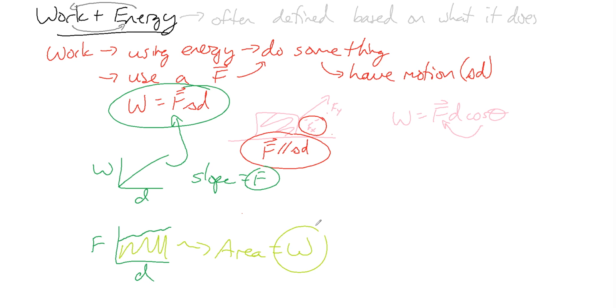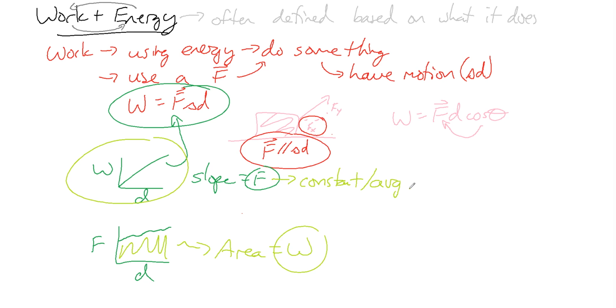Now, the other thing that typically kicks in as well: the force that we're using here is going to be constant or average. The same way when you have D equals V times T, the V has to be constant or average. The same thing here with work equals FD. We generally assume a constant or average force is what we're going to be working with. So it's very similar to the other three-term formulas you guys have done in terms of the slopes and the graphing and all that, and the similar ideas of constant or average values, but just a different expression.